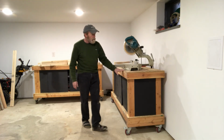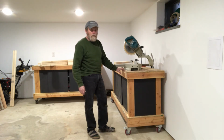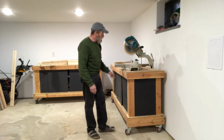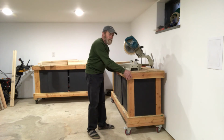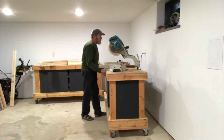Workbenches, I looked at like the Gladiator stuff online. There's a whole bunch of companies that make workbenches and cabinets for garages and shops. They're all kind of pricey, and I really didn't quite find anything that I was looking for. So anyways, I built some of these. Number one criterion was I wanted it to be able to roll so I could move things around.